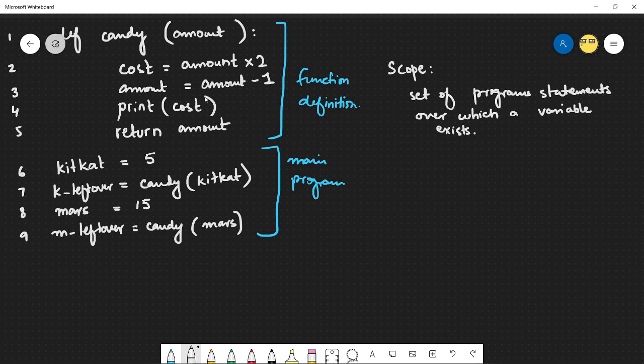So I can say that the parameter amount exists only within the scope of this candy function, and it will not be available to the main program.